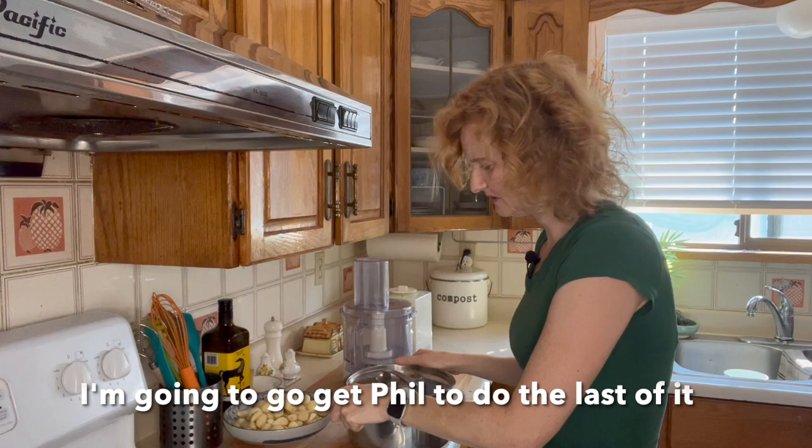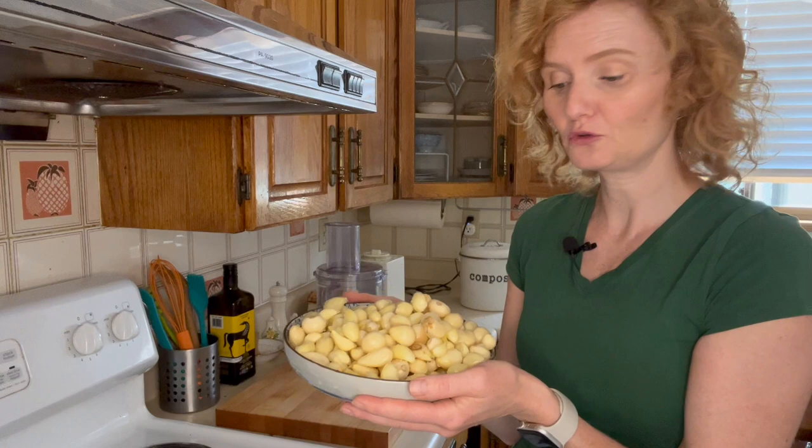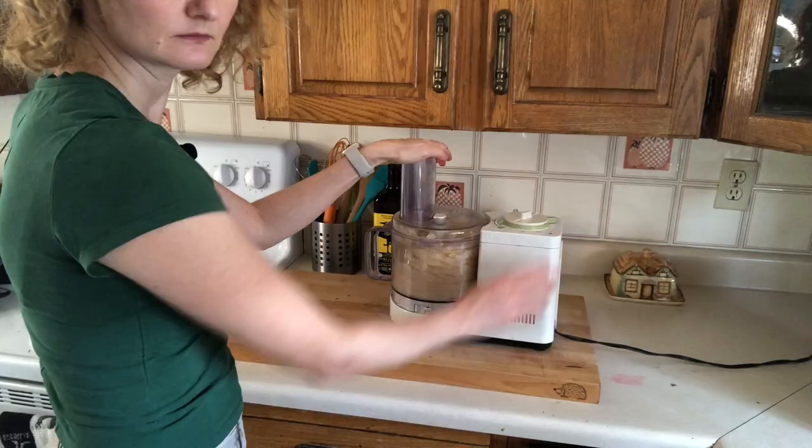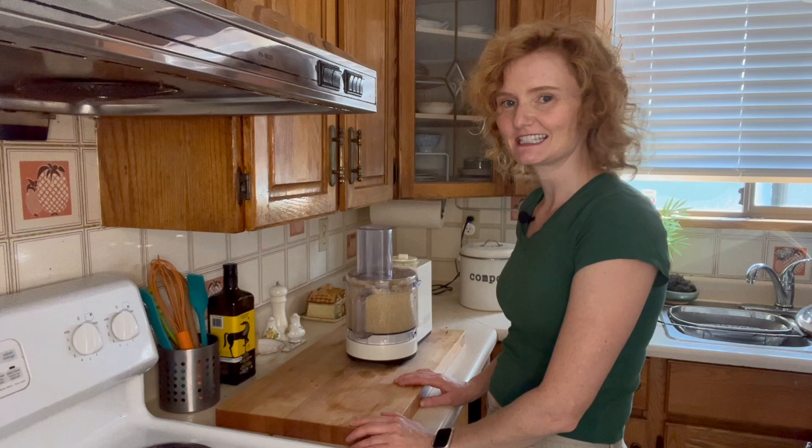I'm gonna go get food for the last one. Okay, I've rinsed these off. I think they look really beautiful and fresh. And now we're going to chop them up in the food processor. Next step is putting it on the dehydrator outside so that it doesn't stink up my house.